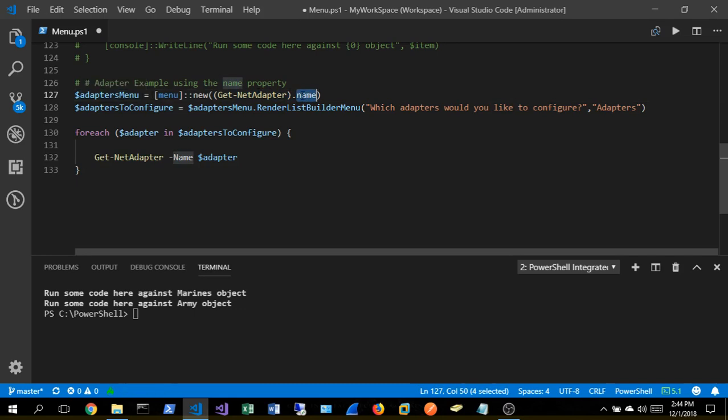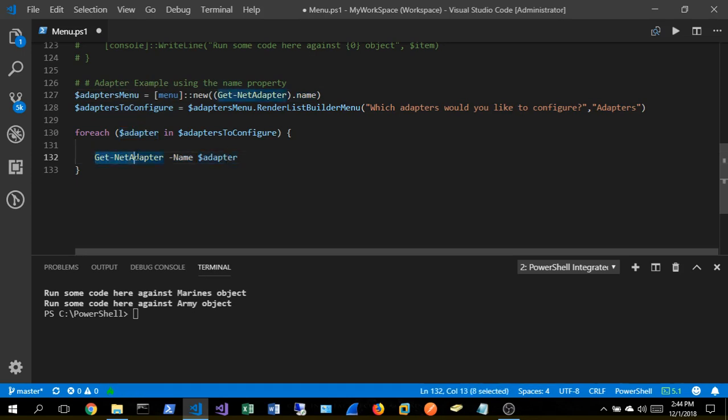I only want the name property from these adapters. Then I'm going to go ahead and, hey, which adapters are we going to be configuring? Let's get those. And then because I only have the name here, I know I need to pass getNetAdapter. I can pass the adapter here, which is nothing more than a name, and this code is good here.